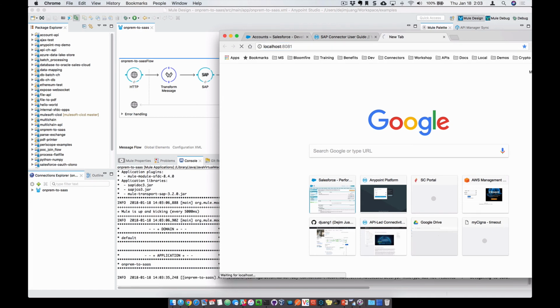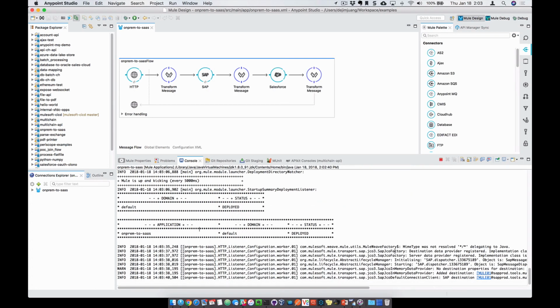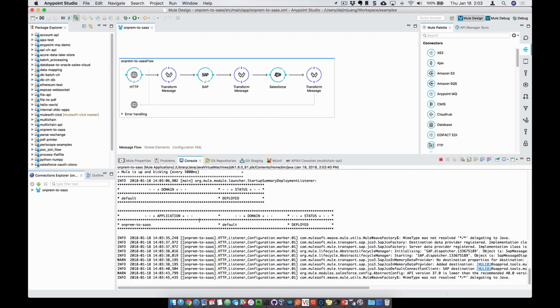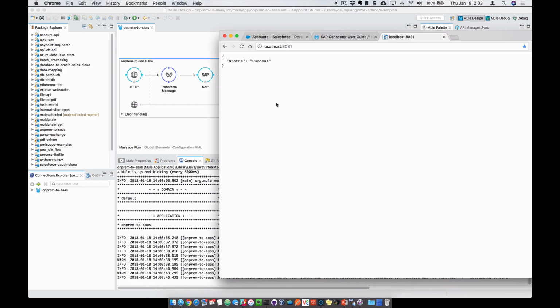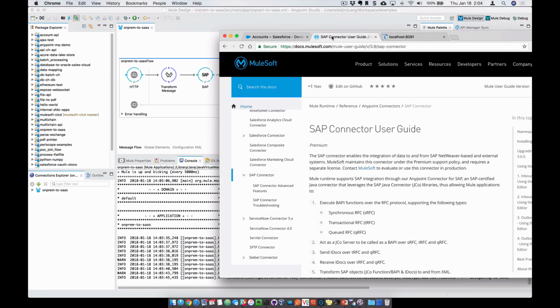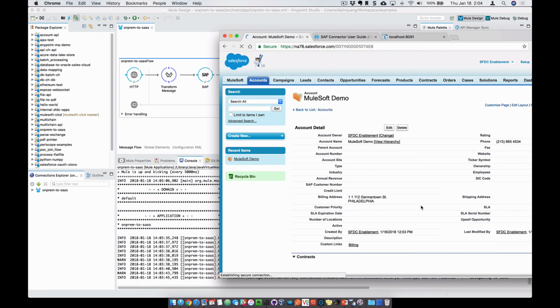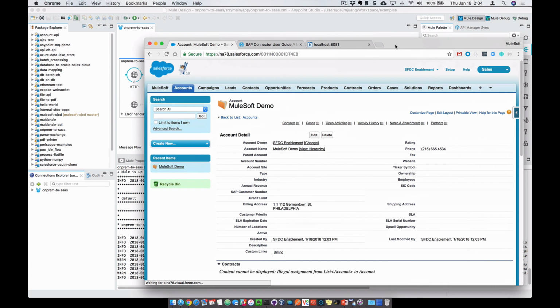And once we run that request, you can see over here on the studio side, it's going to process the data. It's going to pull the data from SAP, transform that data, and make a call over to Salesforce. And then back on the browser side, once it completes that request, it's going to let me know that the status of this request is successful, right? So coming back over to my Salesforce instance, let's do a refresh. And we can now see that those customer records are loaded into the account object here within Salesforce, okay?